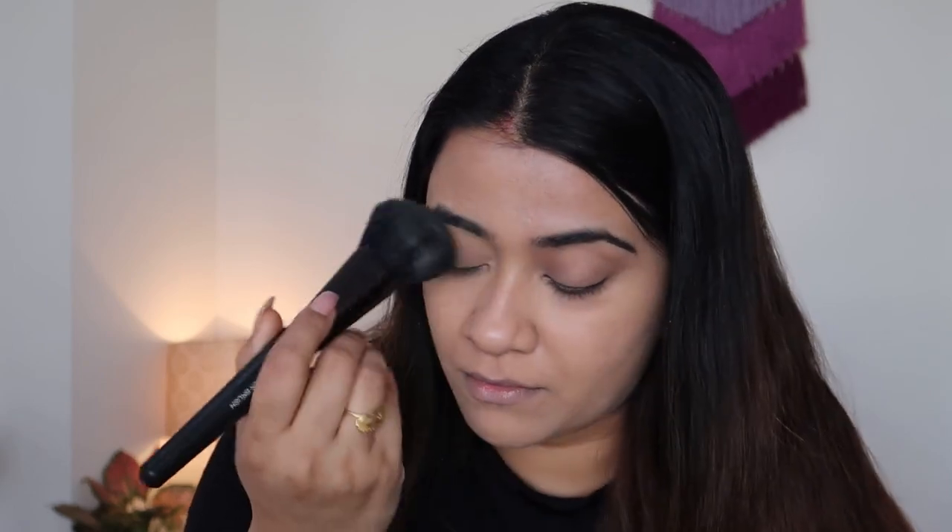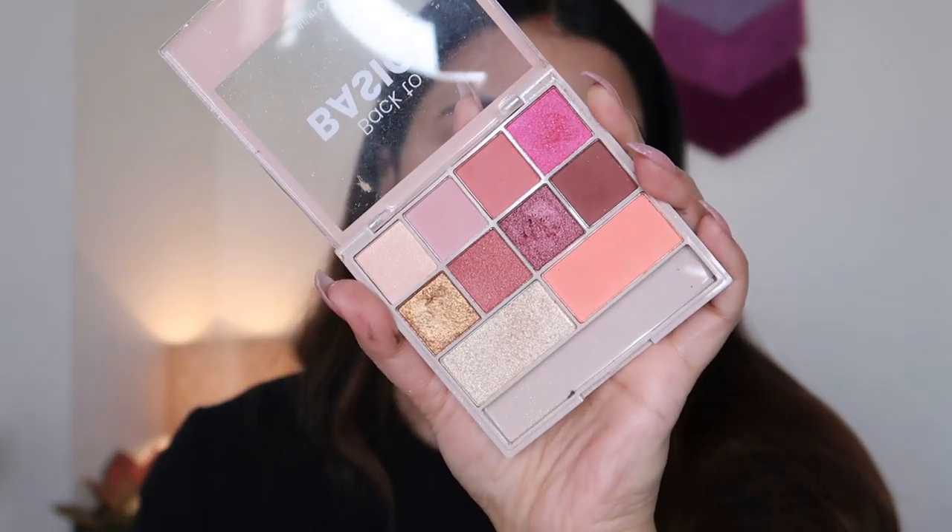Next up, I could not get any bronzer or contour from Mars, so I'm using the Physician's Formula bronzer. This is how I bronze my face — it's a very beginner-friendly makeup look. I've tried to make it as realistic and wearable as possible. It's Valentine's Day, so happy Valentine's Day everyone — I hope you have an amazing day!